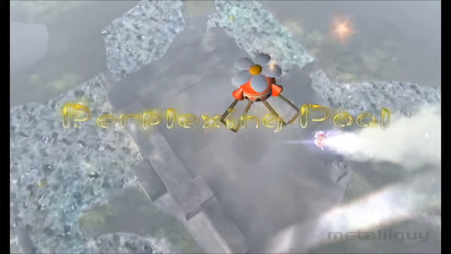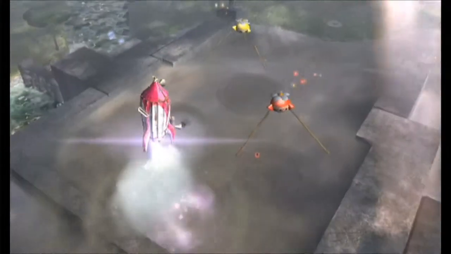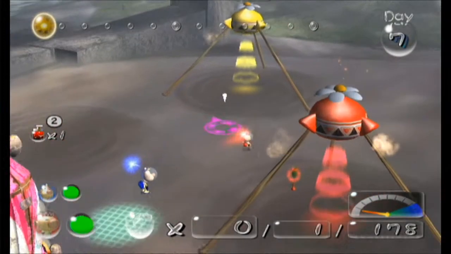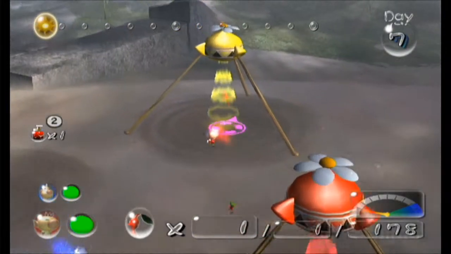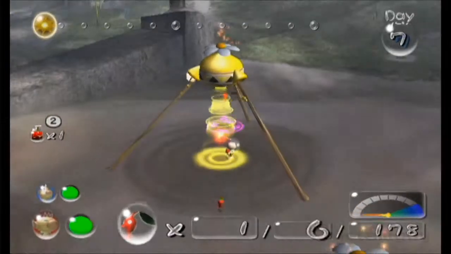Last time, we rediscovered our yellow Pikmin, and now that we've found them, their onion will stay with us forever. So that is fantastic news. We got a new Pikmin for this game at the moment.